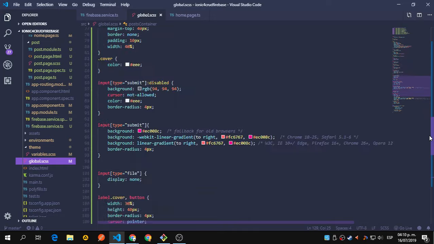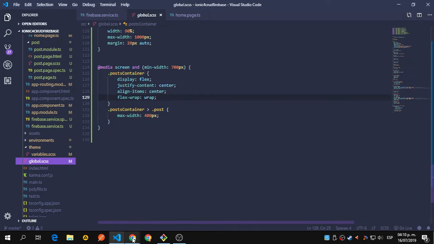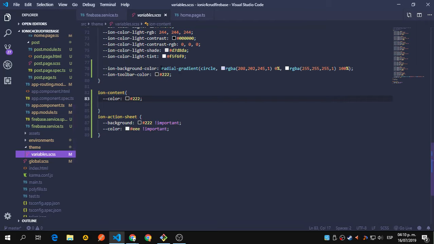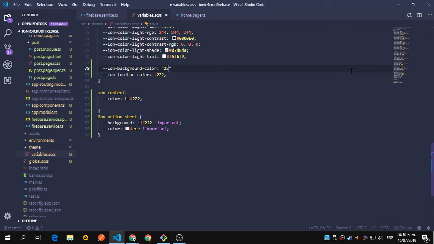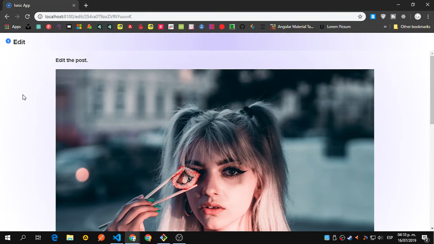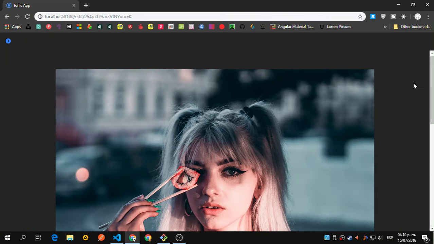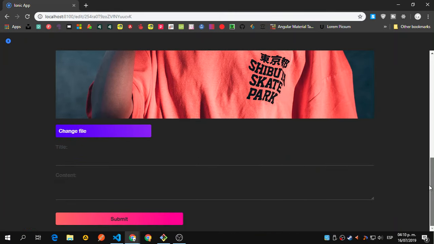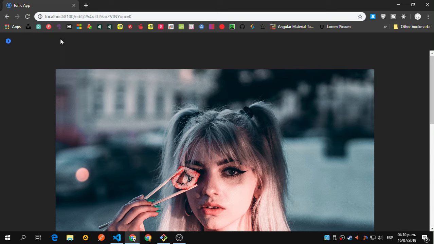Nope. So maybe that actually changed all that. Let me just cut this and let's say 222. Nope. And it's compiling, it's refreshing, and you can see how it changes. So it actually changes everything else, including this.